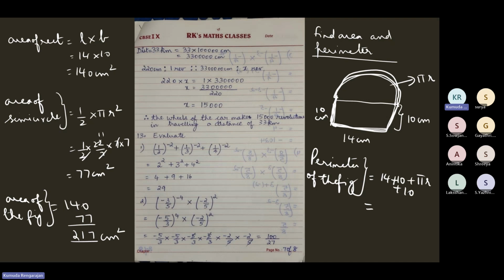It's just the length of the boundary. Because for a circle it is 2 pi r. Semicircle, 2 pi r by 2, which is pi r. So perimeter is 14 plus 10 plus pi r plus 10. So that will be 34 plus pi r. Pi r meaning 22/7 into r, which is 7. So 7 and 7 get cancelled. 34 plus 22, 56. Did you say 56, Lakshana? Yes, ma'am. Yeah, good.